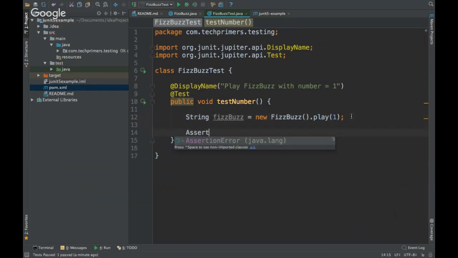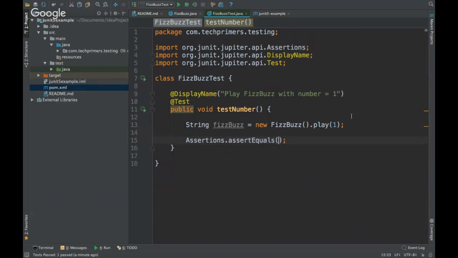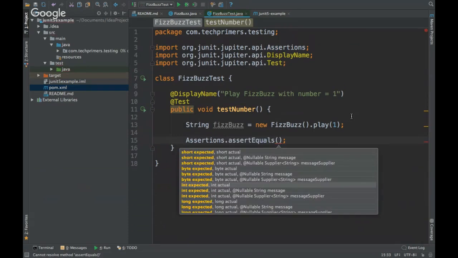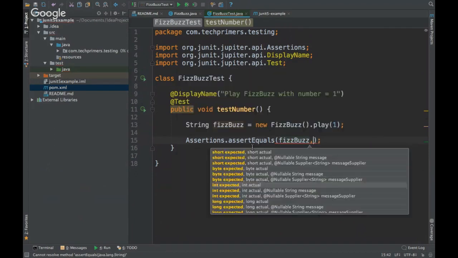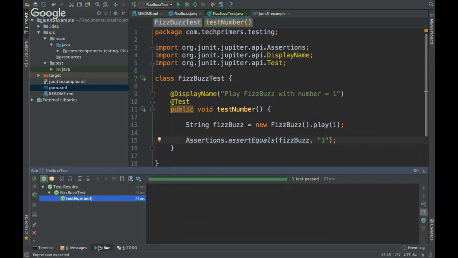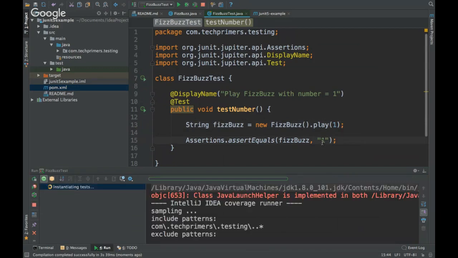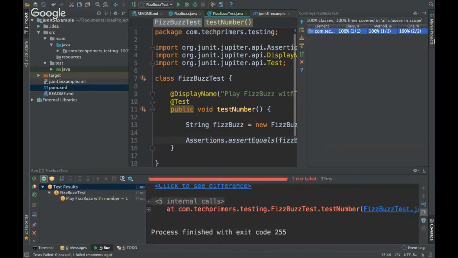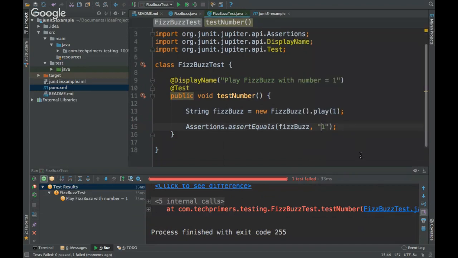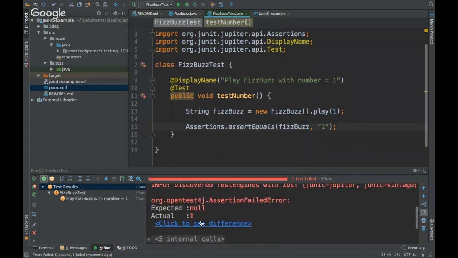Okay, so now I need to assert it. So I'm going to say assertions dot assertEquals. So assertions is provided by JUnit 5. If you notice, Jupiter has the assertions, and I'm going to say FizzBuzz is equivalent to 1. Okay, what we require is this: if I pass 1, I need 1, right? So if I say 1, the child has to say 1 because it is not divisible by 3 or 5, right? The FizzBuzz example, as I said earlier: if a number is divisible by 3, you have to say fizz. If the number is divisible by 5, you have to say buzz. If it is not divisible by either of them, you have to just say the number, right? So if you notice here, expected is null and actual is 1. So that is what is happening.